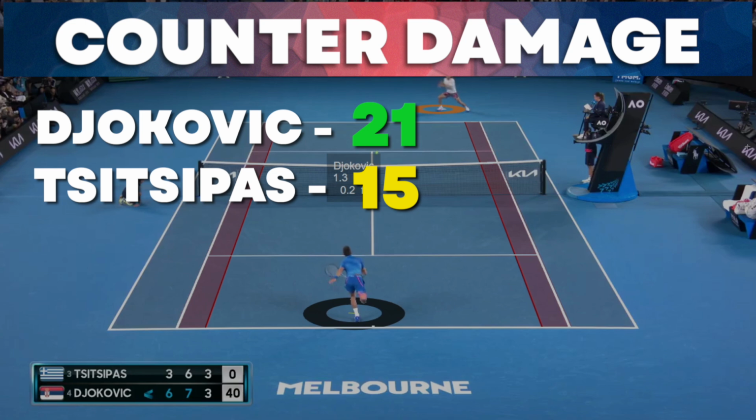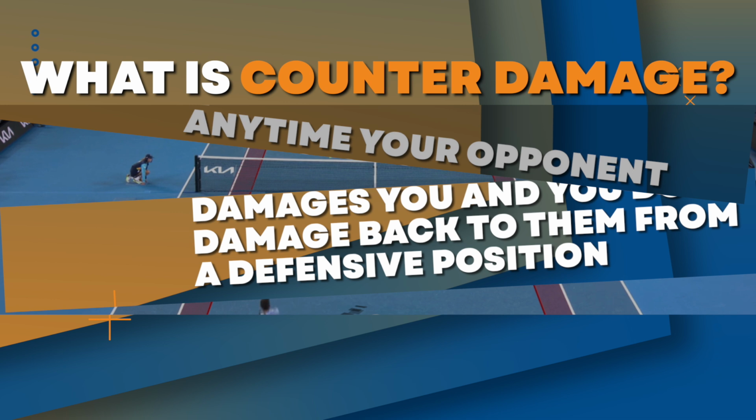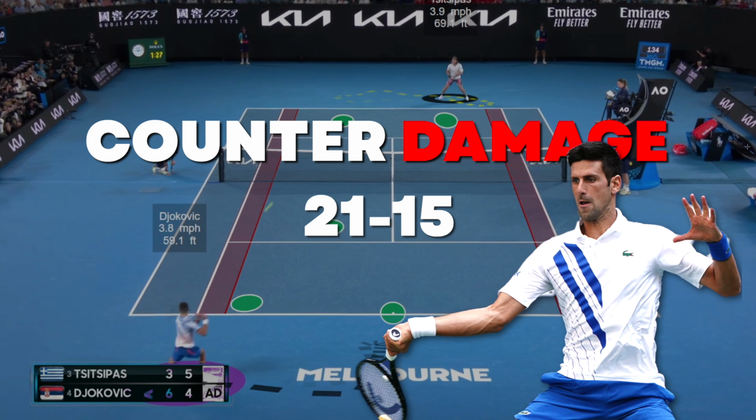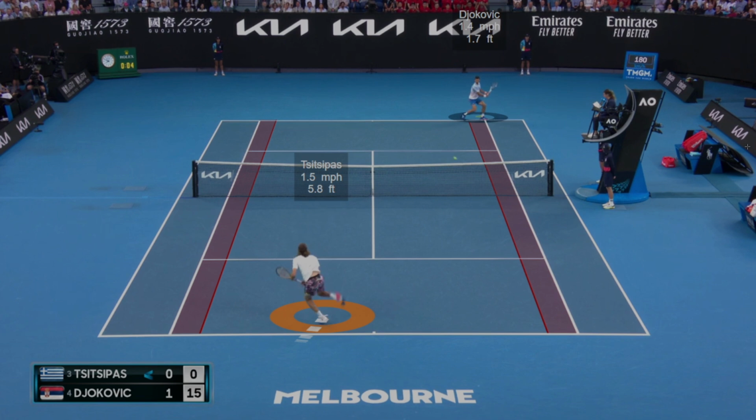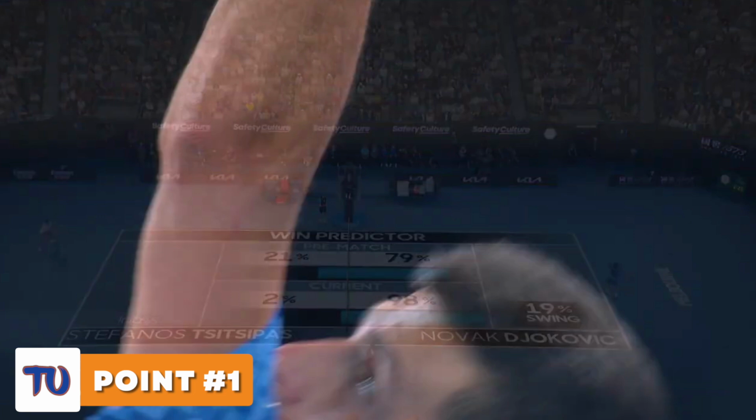And what is counter damage, right? Counter damage is any time that your opponent damages you and you actually do damage from a defensive position back to them. And that is much more rare than doing damage. So again, 21-15 Djokovic on counter damage, and Djokovic actually had fewer opportunities to do counter damage. So let's look at some points now, and let's look at Djokovic's ability to defend and do damage and counter damage. Before we get into the actual analysis, I want to play this once in real time, and then we'll start breaking it down frame by frame.